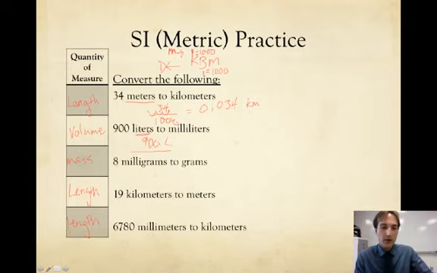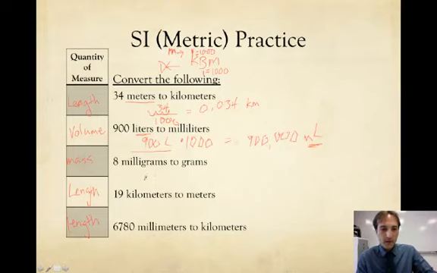So I've got 900 liters. I'm going to milliliters, so I'm going to multiply by 1,000. That's going to give me 900,000 milliliters. Okay, do not forget units. Get in the habit right now of writing units every single time, because throughout the year, if you don't write your units, you're going to have to redo it. You have to write units in chemistry, because when we get to the math, if you don't write the units, you're not going to know where to plug things in.